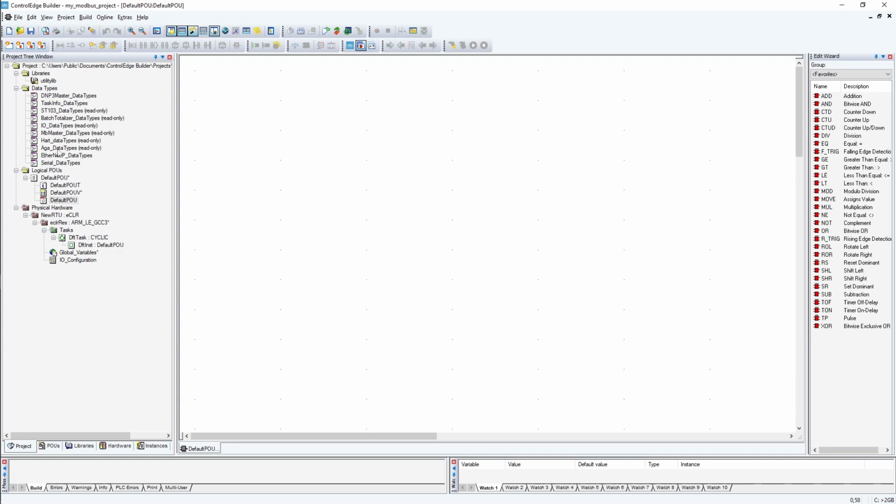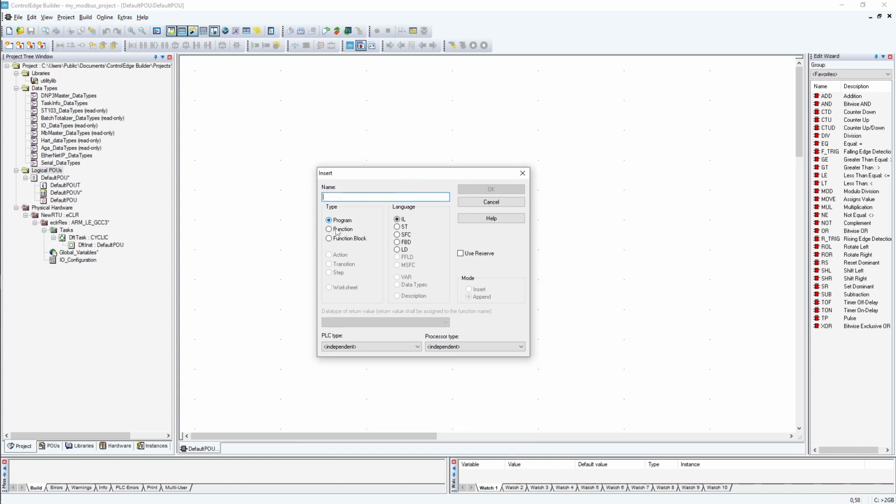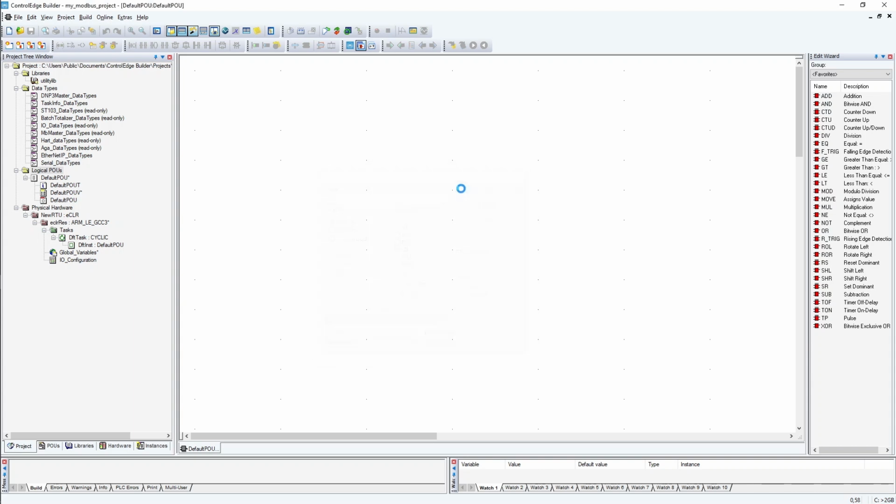Let's create just one POU to see how this works. So let's just insert POU. We are writing a program, and this way you can actually choose what you want to write. You want to write a program, a function, or a function block, and you can choose the language which you want to use. So LD, which stands for ladder, FBD, function block diagram, SFC, sequential function chart, ST, structured text, and IL, instruction list. So let's just use ladder for now. Okay, and give it a name, test. Click OK.